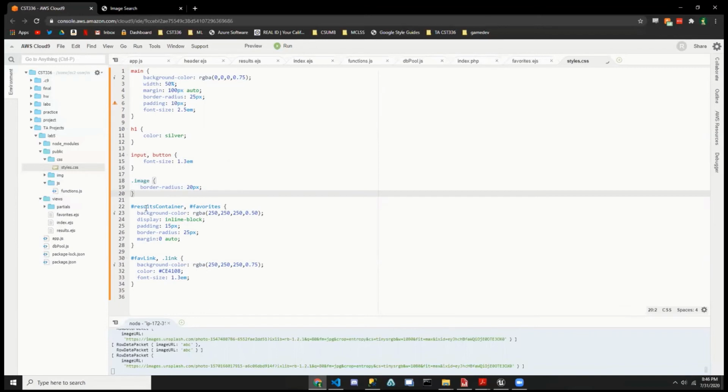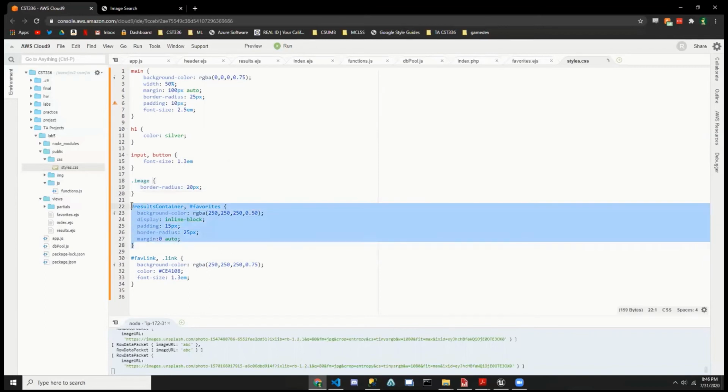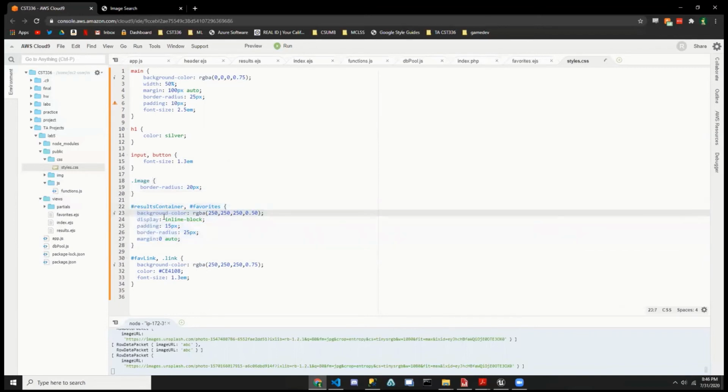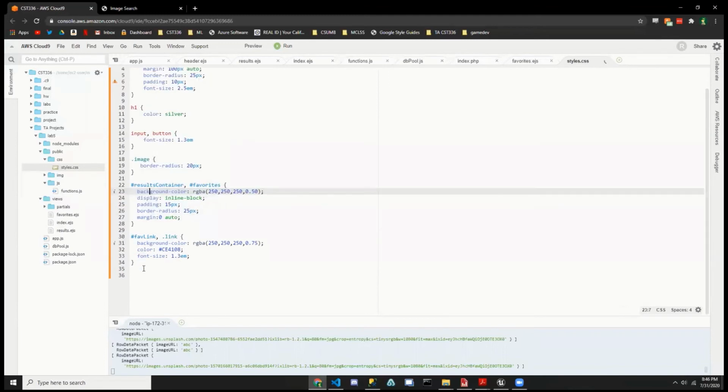For the ID of results container and favorites, we're doing some changes to the background color, how it's displayed, the padding to it. And then to both the fave link ID and the link class, I believe, we are going to change just the background color and some font.